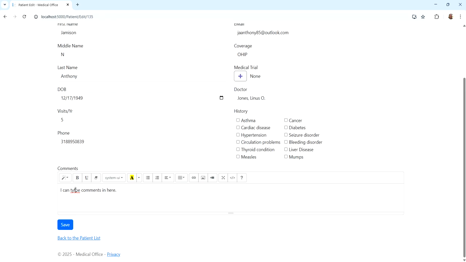Of course, it helps if I type things properly. And, you know, I can do all kinds of things. I can make that bold. I can make this underlined. I can give this a color. And there's all kinds of stuff that we can do.